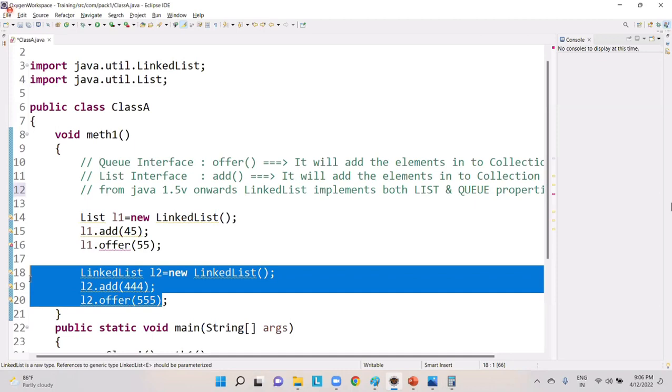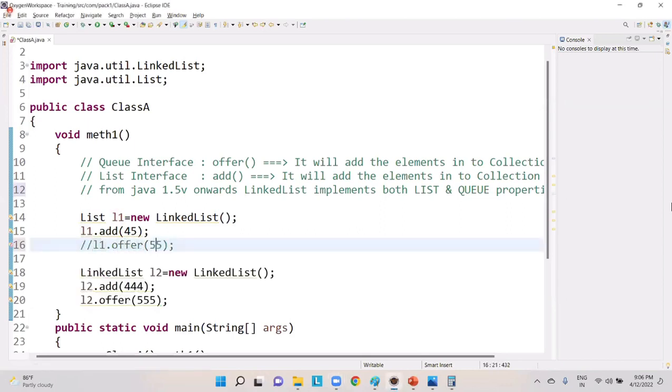Whatever the properties of queue you have, that is first in, first out, can be accessed by linked list. Are you understanding me, guys? That is great. So here we are getting an error. Let me write it like compile time error.